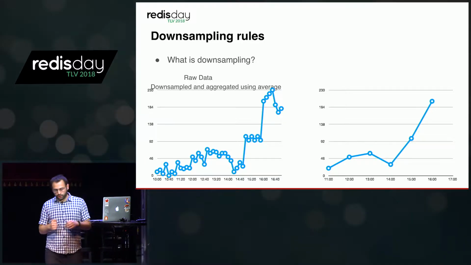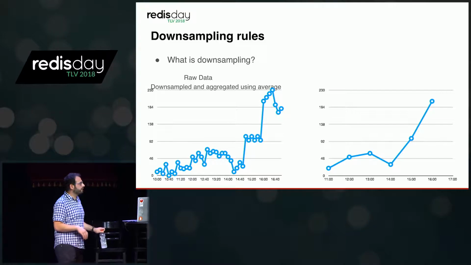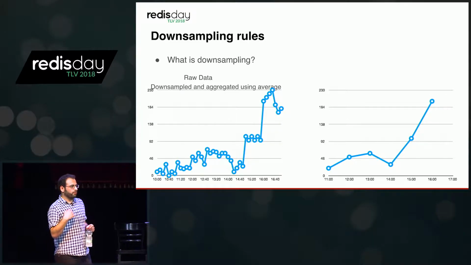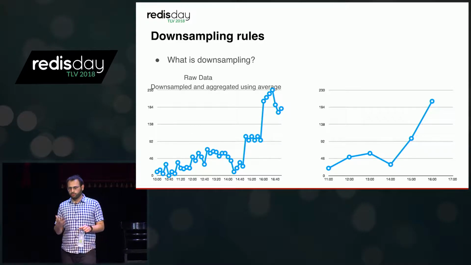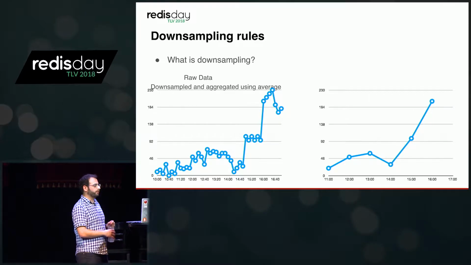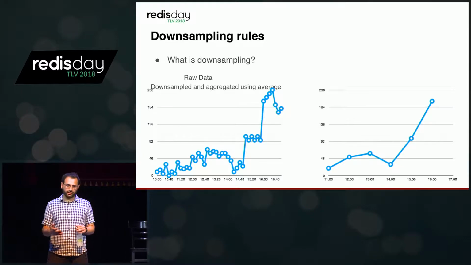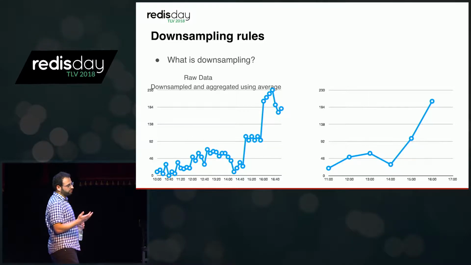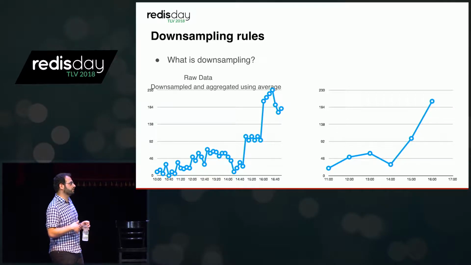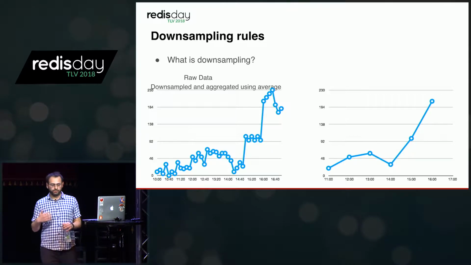OK, so we talked about downsampling before. Downsampling is a mechanism or a technique that's used a lot in time series databases. As I said before, time series databases normally started as something for monitoring. When we monitor applications, normally we don't really care about the per second resolution. Maybe if you're Facebook, per second resolution is important, but most applications are OK with downsampling the data and keeping the data in a much lower resolution.